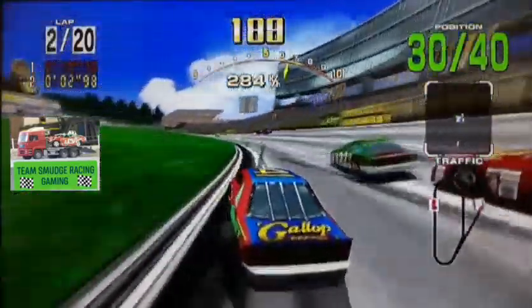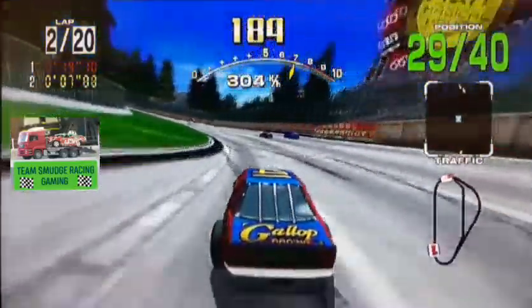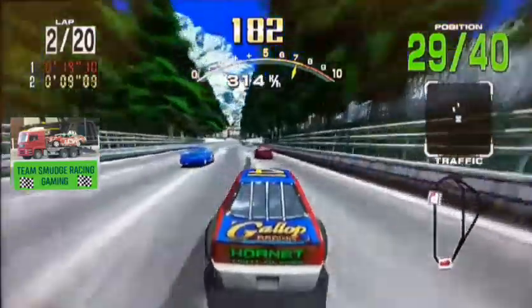31. Ooh, we've got quite a few cars on track today. We've got 40 cars on track, and already we're at a good start.